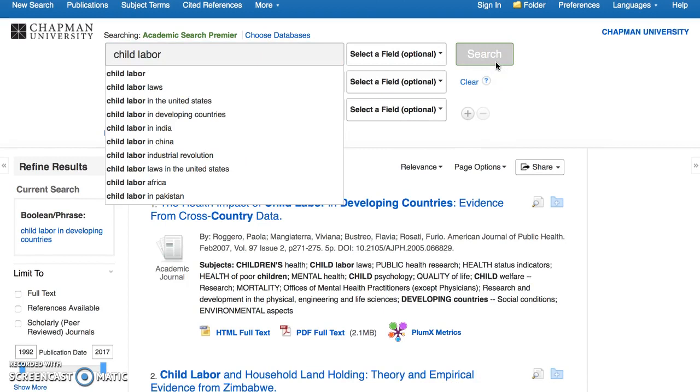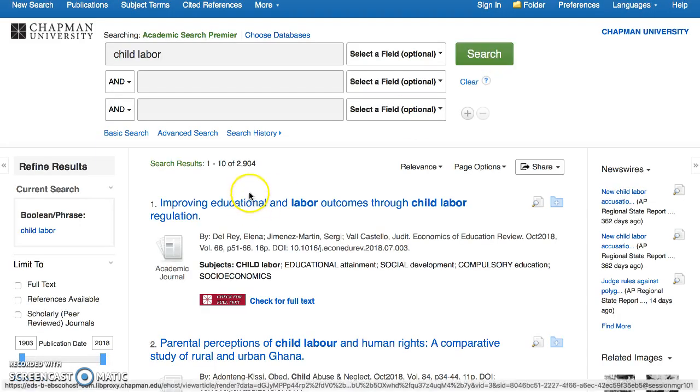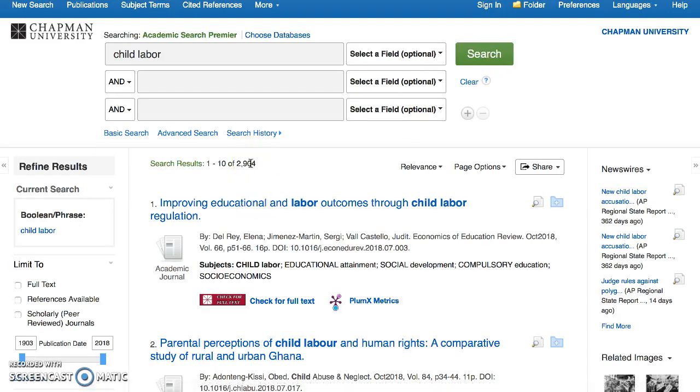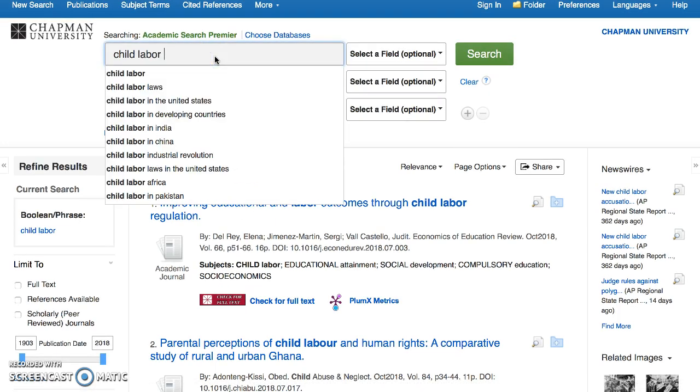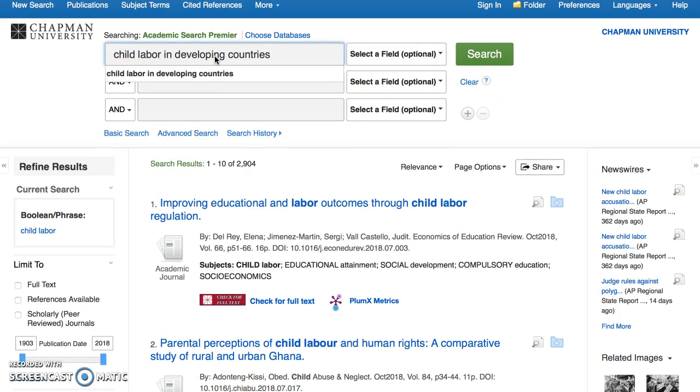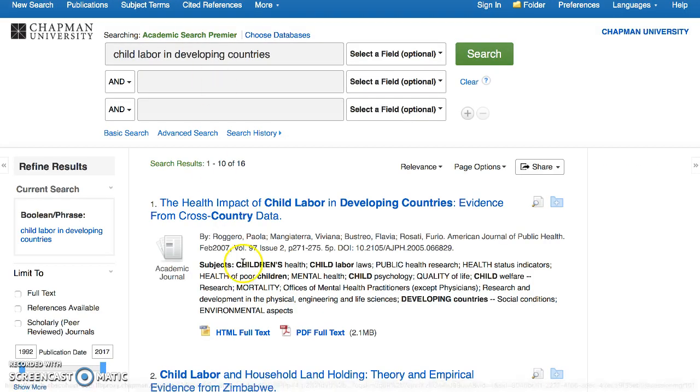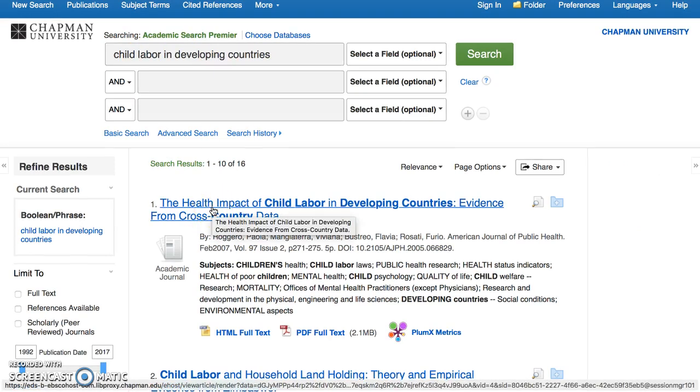If I look at child labor, it's going to find almost 3,000. So, you know, a lot of times the more keywords you put in, the smaller your result set. But hey, I'm going to go ahead and put this back because I think even with the smaller search set, all I'm looking for when I do a keyword search like this is a few good articles, okay?